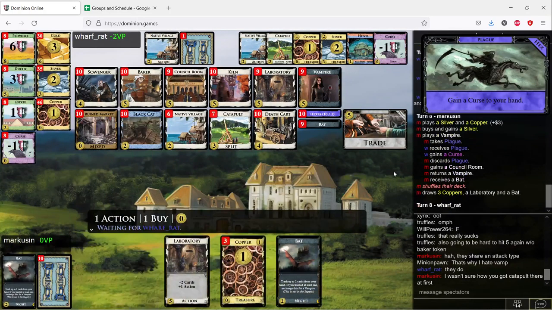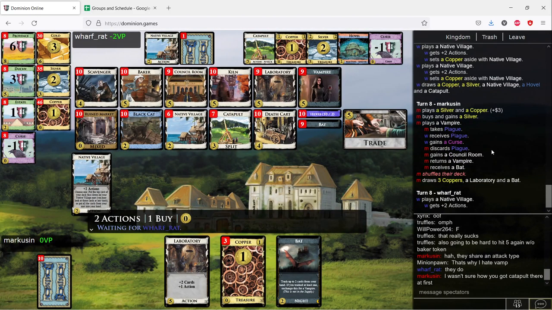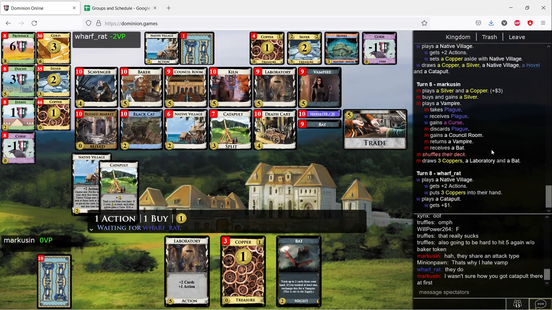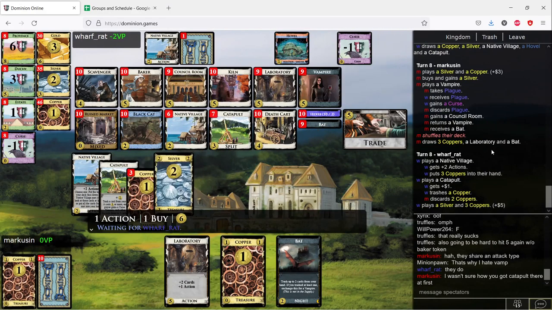Look, they buy back a silver here, to buy the 5 curse cards. Curse. More curses being dished out. Oof. Wharfrat has to be feeling a bit down there. Alright, this is good. A good turn for Wharfrat.